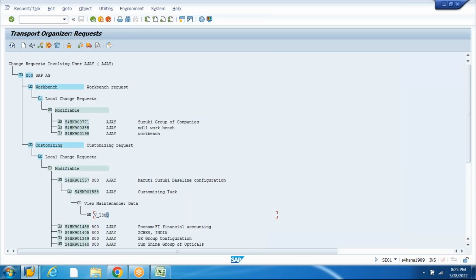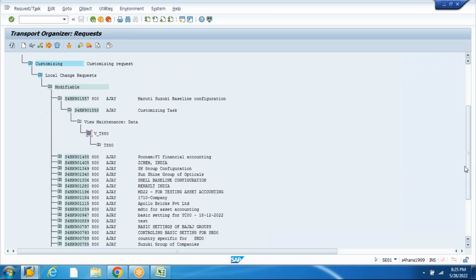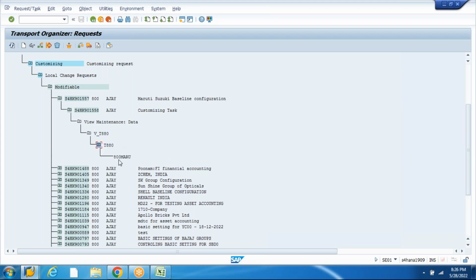Now let me come to my TR, expand this T880. Under V T880, there is this subtable. This is your view table. This is your main table, which is your T880. Open this. Now what are the first three digits? Client code.